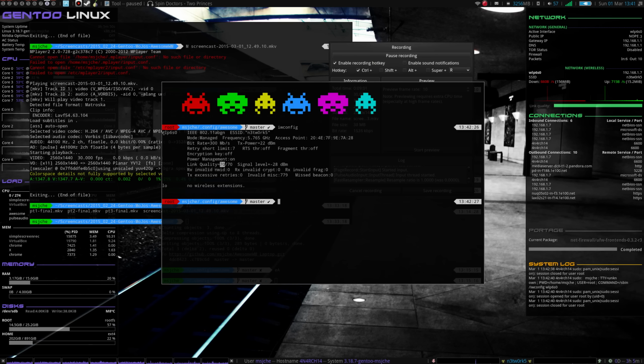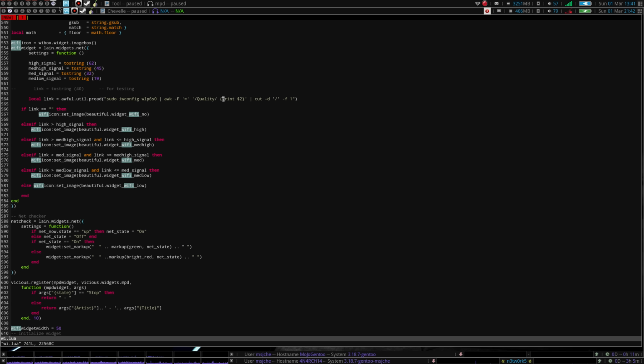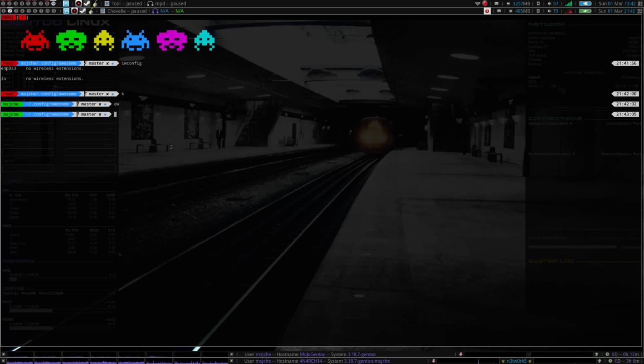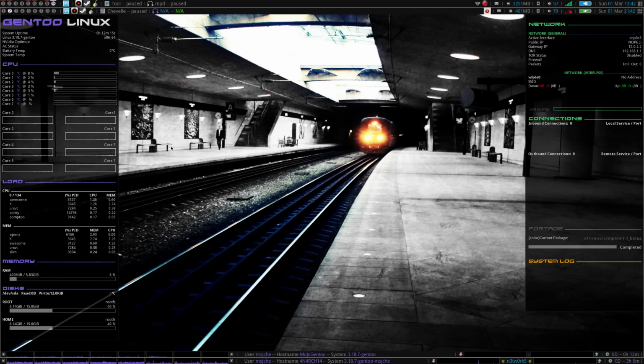It looks for this keyword, and then the rest of this is cutting to just that one number. And then you tie that to these if commands to give you the high, medium, low, which are basically just each one of these bars will drop when you get a lower signal. Similar to the way the battery works. So yeah, you're pretty much up to date here.